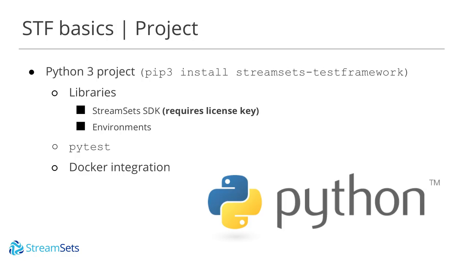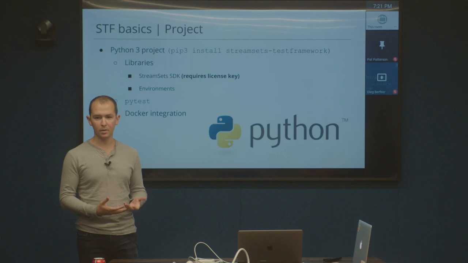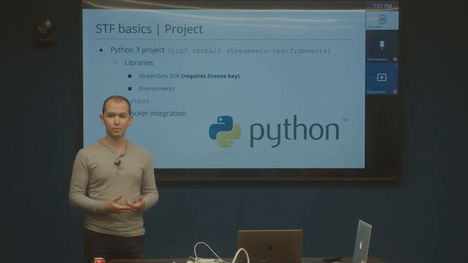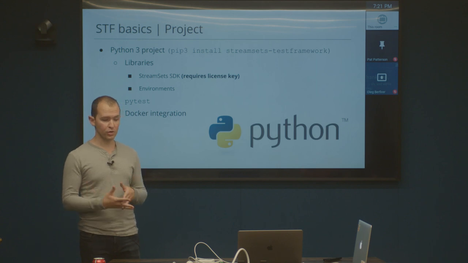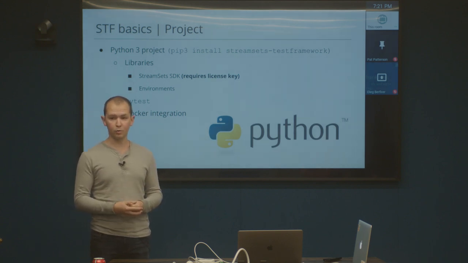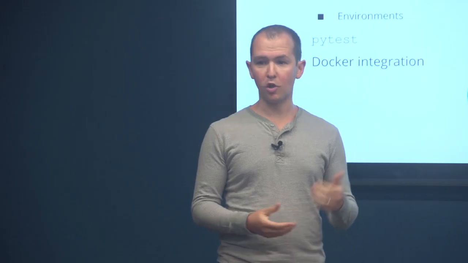So what it is — it's a Python 3 project. Possibly now, but definitely later this week, you'd be able to run pip3 install streamsets-test-framework on your laptop and get the test framework installed on your machine. It's just going to be up on PyPI. The project is basically composed of three different parts, which are all very interconnected. The first part is libraries. The most important one is one that we've already released, called the StreamSets SDK for Python. There's a blog post that went out about three or four months ago that talks about how we've launched this SDK with a lot more functionality.